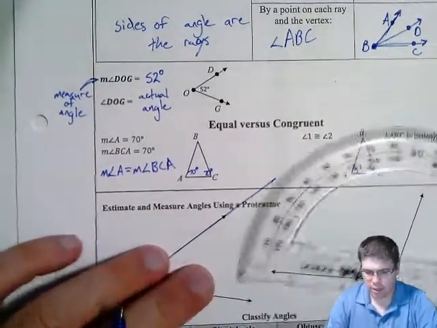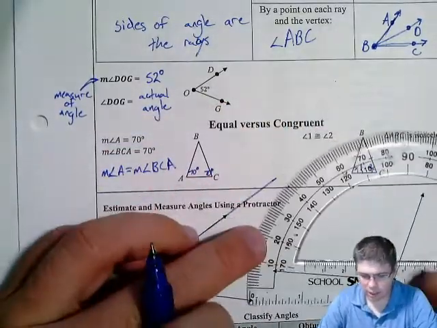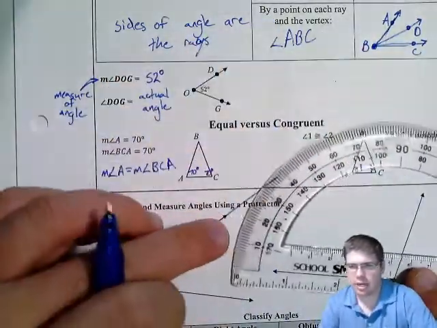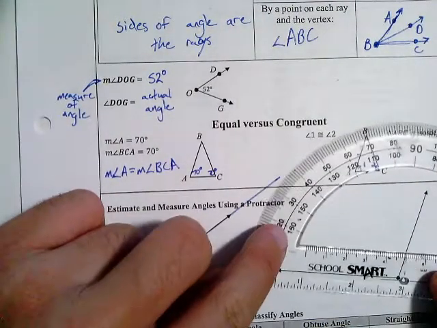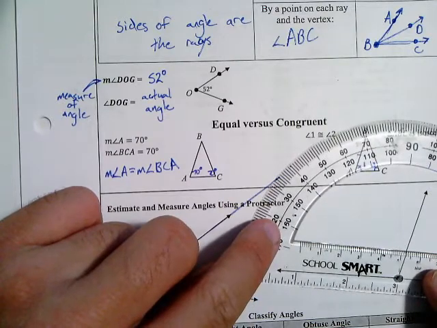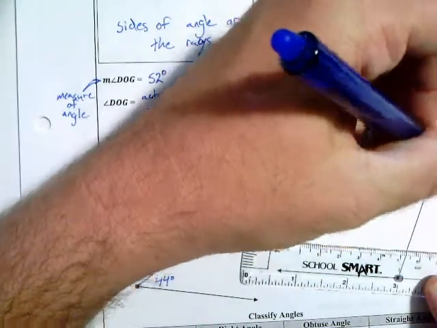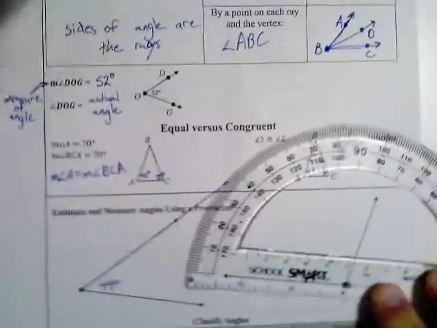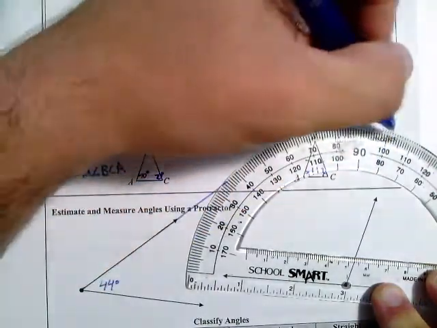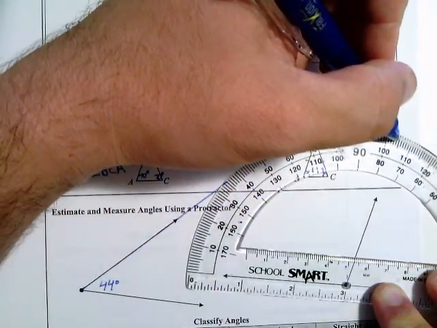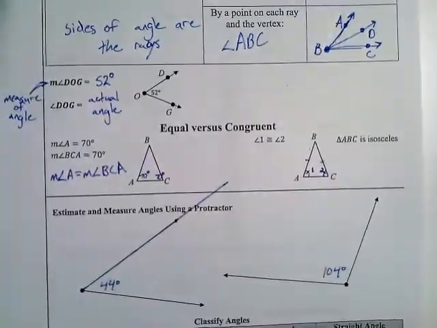On this one, I can turn my protractor this way and measure it in the same direction, or I can measure going up the other way, and I would use the outside arc here. So let me see. If I put that vertex on there and measure up here, this looks to be pointing up this way at about, what is that? That's probably 10, 20, 30, 40, all the way up to 100, and looks like maybe 104 degrees. I could draw that line out a little bit better, but we'll put that in there as the estimate.